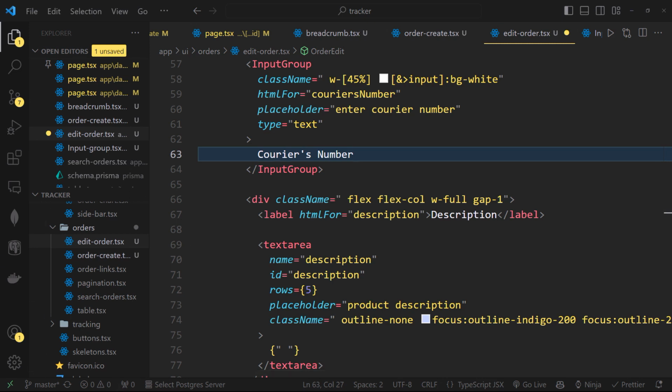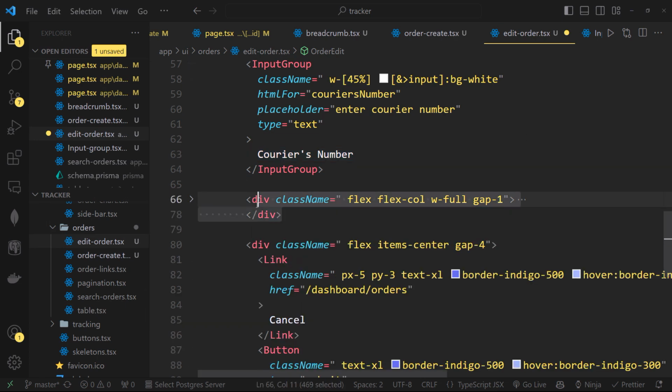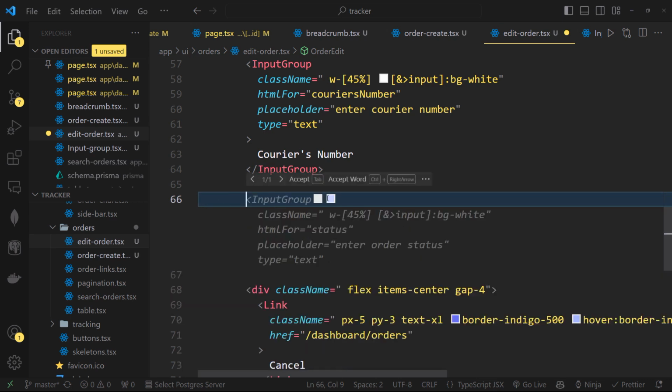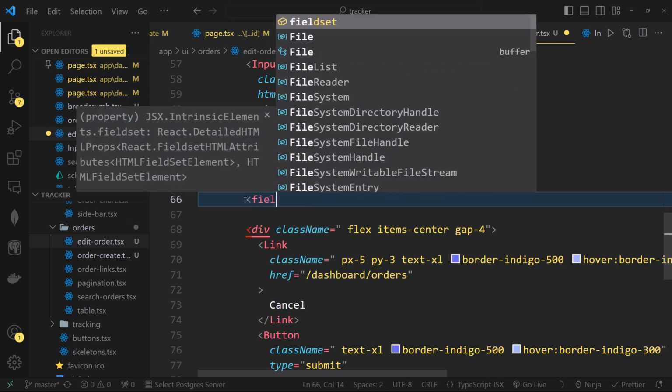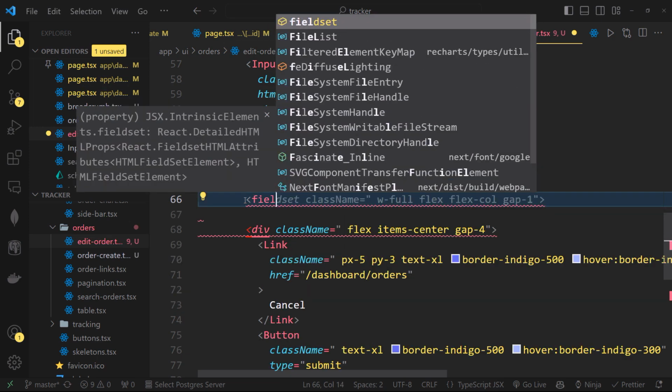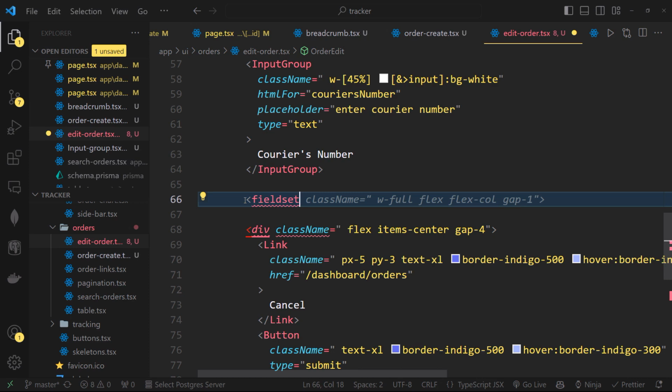Now we need one more section here for our status. We need one more section for our status, which is going to be the fieldset. We're going to use a fieldset for that. So I'm going to remove this. So we're going to define a fieldset here, like this.